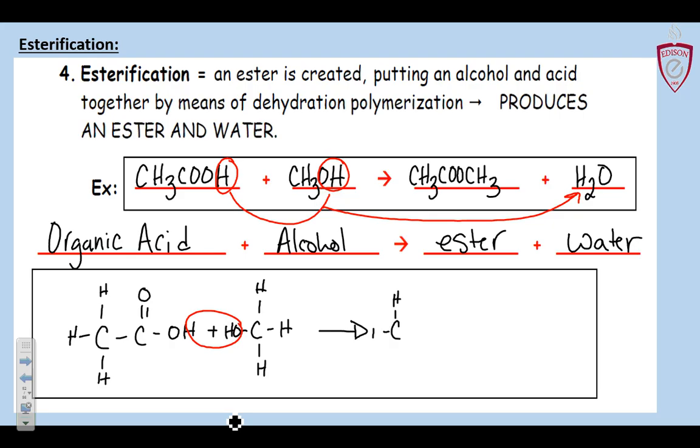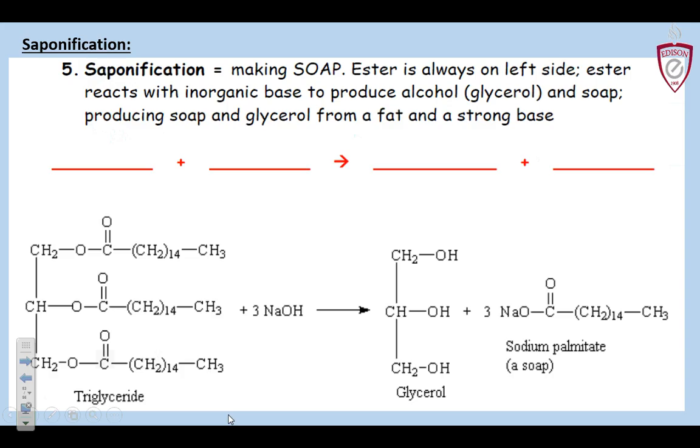And remember, if we're not sure if that organic acid is going to kick off the OH, remember, it's an acid. So an acid's got to kick off an H+. We learned that two or three units ago. Dehydration, removing water. When I get dehydrated, I am without water. And there we go. There is esterification in a nutshell. I'm making an ester, basically. The easy way to recognize it is an organic acid is a reactant, making water as a product. And esterification specifically makes esters.